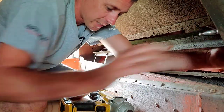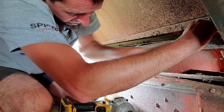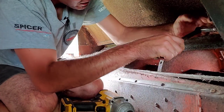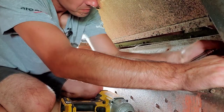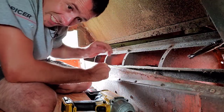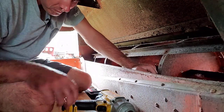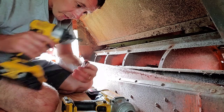It's not quite enough room to get the impact driver in back here, so I'll have to use a ratchet. I'm gonna have to get a half inch drive ratchet. Yeah, we'll just leave that one for a minute, because I'm gonna go get a half inch drive.